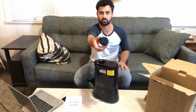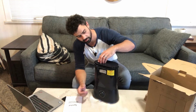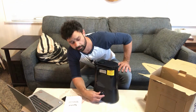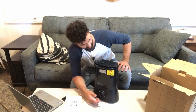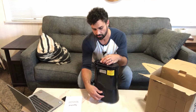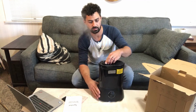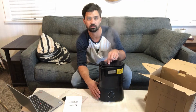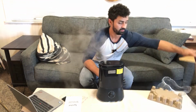There's this little piece here in the top that fell out when I flipped it upside down. This, I believe, is going to direct our humidified air. So let me turn this on. It's just one dial here, so very easy to use. You can hear it click on. And that's minimum. Yeah, and you can see the steam, or humidified air, is flowing out there. And then you can turn this if you want to point this in different directions. You can see how quickly that started humidifying the air, how easily that worked.